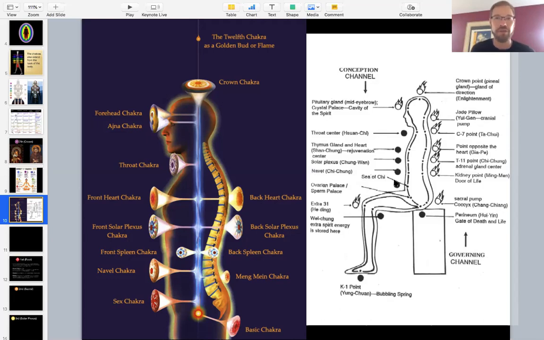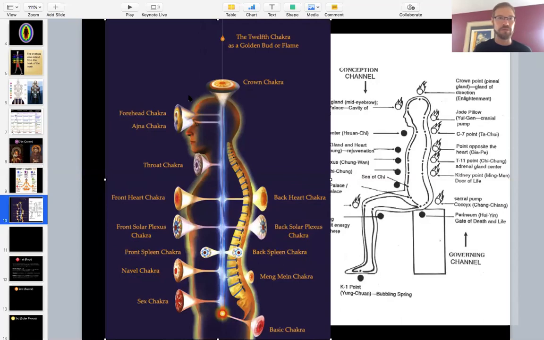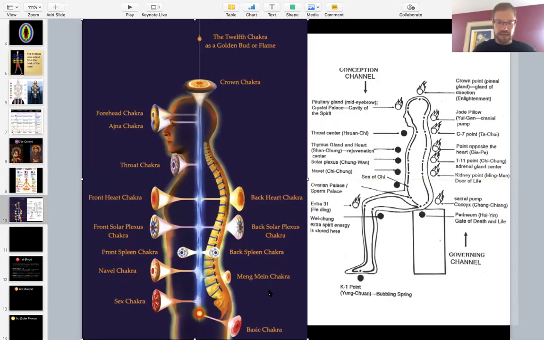Now, if you want more information about this, I would highly recommend looking up the author Mantak Chia. If I remember correctly, the way that you spell his name, I'll write this over in chat. His name is Mantak Chia, and he is a Taoist master, a Chinese acupuncture doctor, an herbalist, and he is one of the people we would give the most credit for bringing the information of Taoism, of the true Taoist arts and practice, to the West.